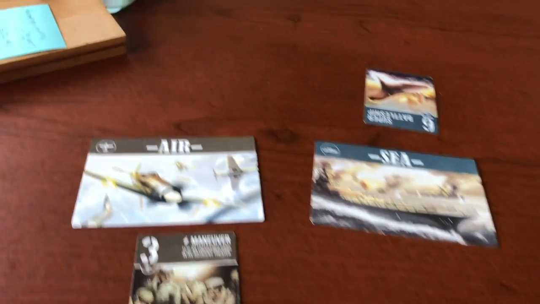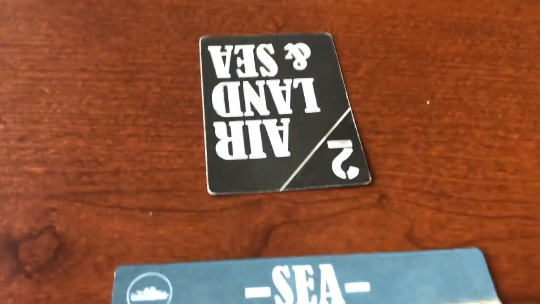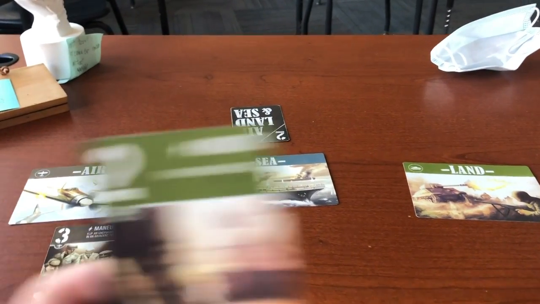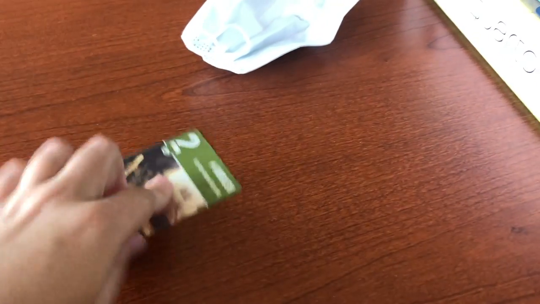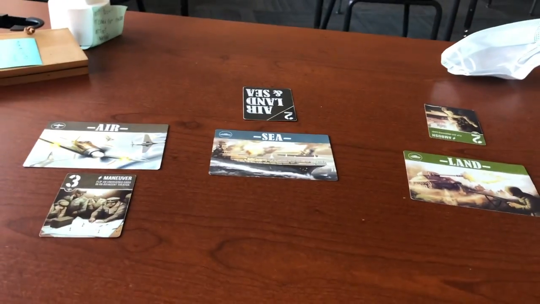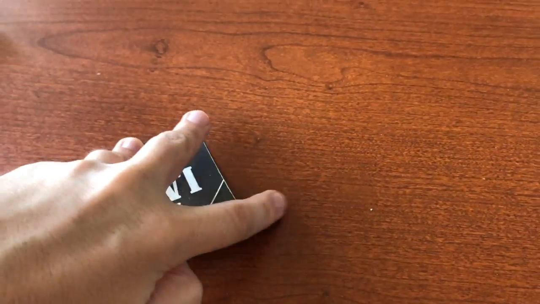I could not flip a card in air had they played one, and I could not flip a card in land. I can only flip a card in C. So I see battleship and I flip it over. It's now worth only 2 points rather than the previous 6. My opponent doesn't like that, so they play ambush. If we look at the text for ambush, it says, flip any uncovered card. So any card on the field right now that is not covered, and we'll talk about that, they can flip. So they flip back their card to battleship.